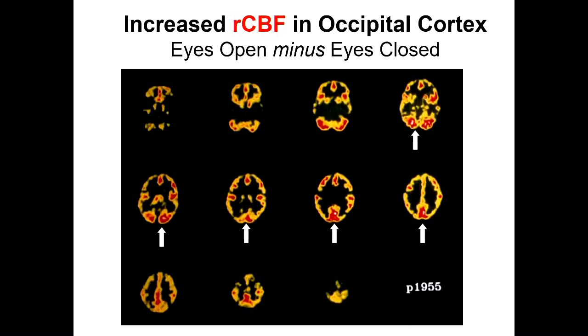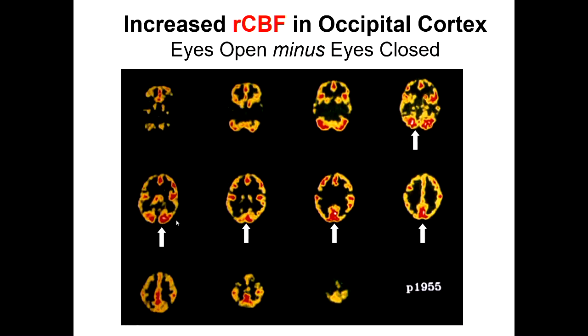And in this series of images, that's exactly what's happened. It's showing the increase in regional cerebral blood flow, particularly in the occipital cortex of a person who was lying in a scanner, first with their eyes closed, then minus the activity shown with their eyes open, then minus the activity with their eyes closed. Again, these are horizontal slices through different levels of the cerebral cortex. This is the top, and we're working gradually down here towards the bottom.